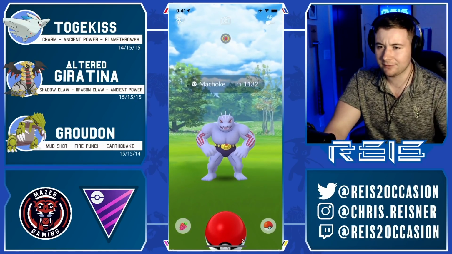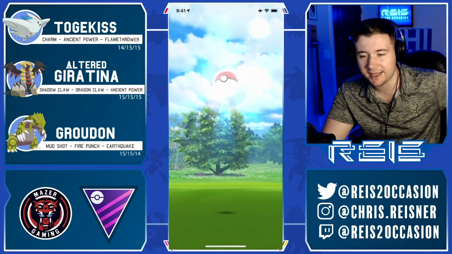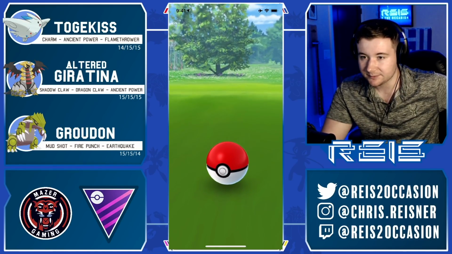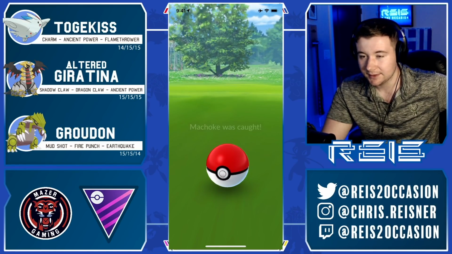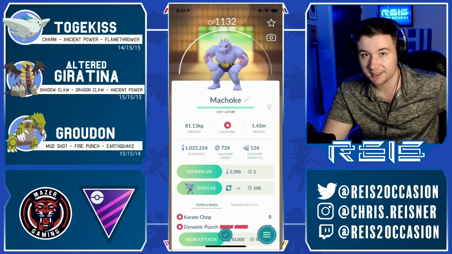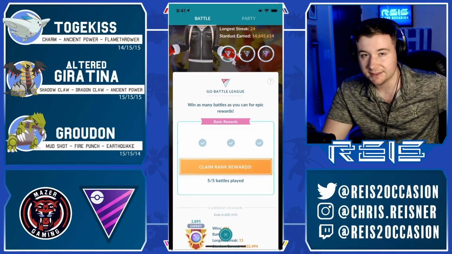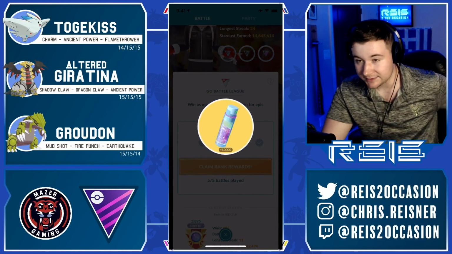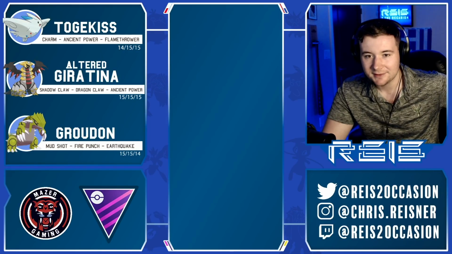Some of you, I'm sure, have already commented or are wondering why I'm running Ancient Power instead of Shadow Sneak. The reason I'm running Ancient Power instead of Shadow Sneak is because I feel like it helps a lot in certain safe swap scenarios. For example, if they meet my Giratina with a Togekiss, with Ancient Power, and you see I get to 2963, so we're closing in on Legend.